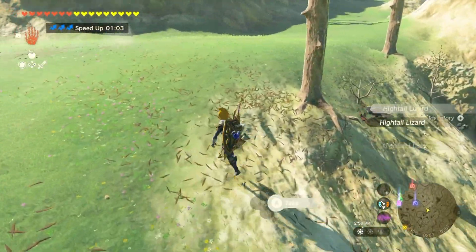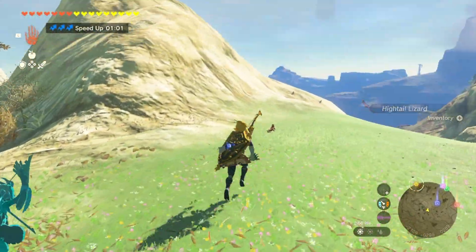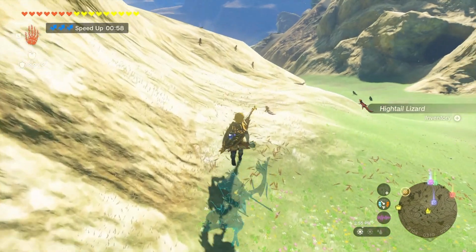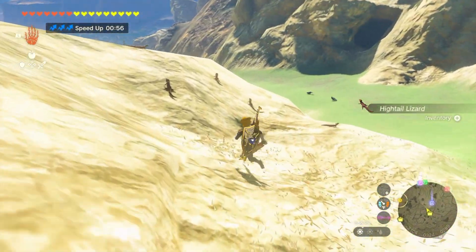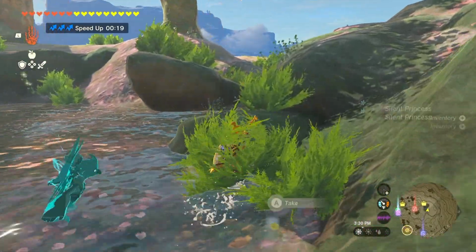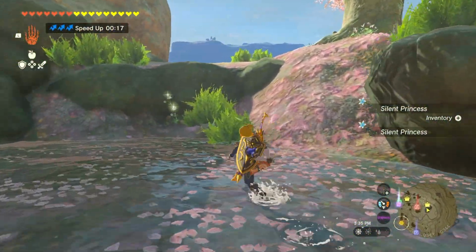So what time of day is it? 2:50. Okay, so yeah, this is lizard o'clock. Just to kind of show you on the map where I'm at right now. So guys, if you need hightail lizards, this is where you want to go. Oh, Silent Princess is here too, by the way.